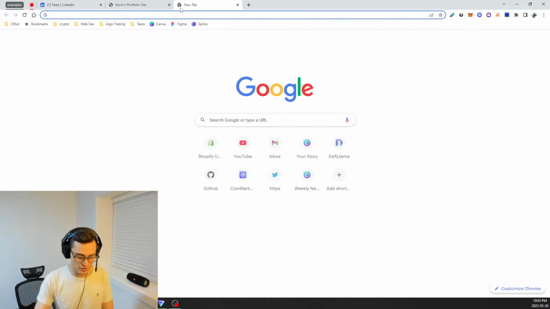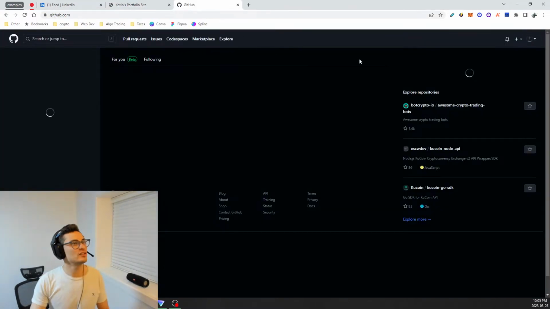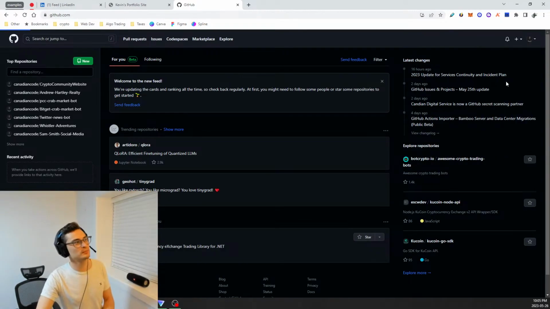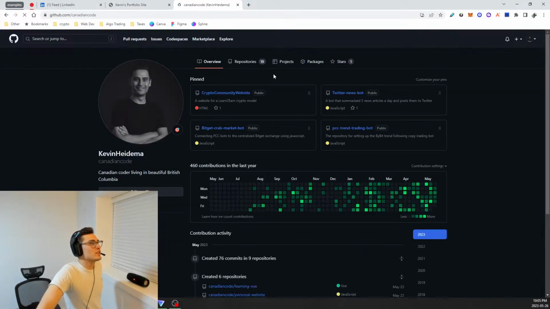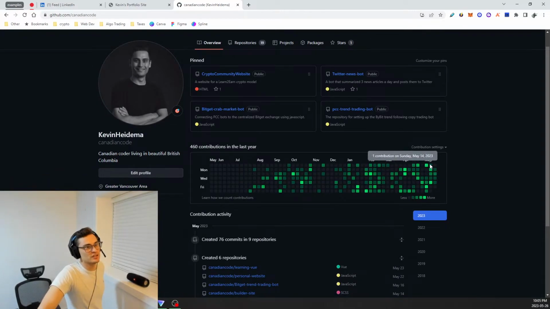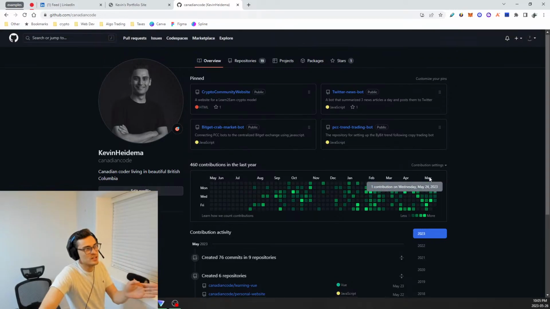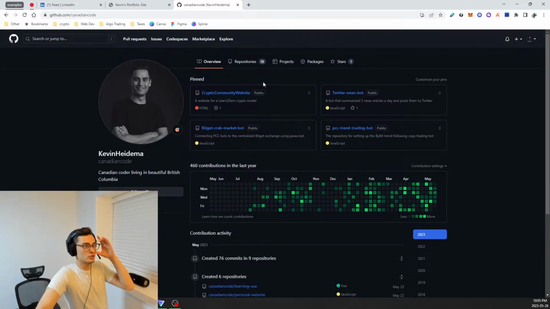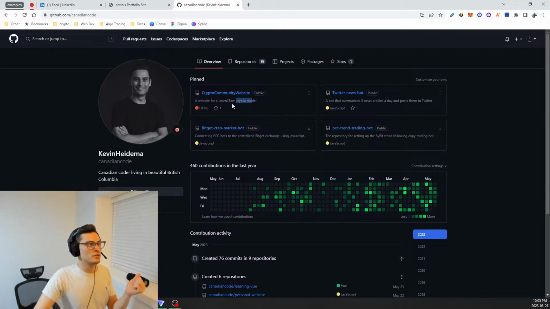Twitter bots. Do I have GitHub linked here? Sweet, sweet. So stuff like, this is GitHub. Basically, every single green dot is me pushing something into my GitHub repository. I'm going to display this one, the crypto community website.